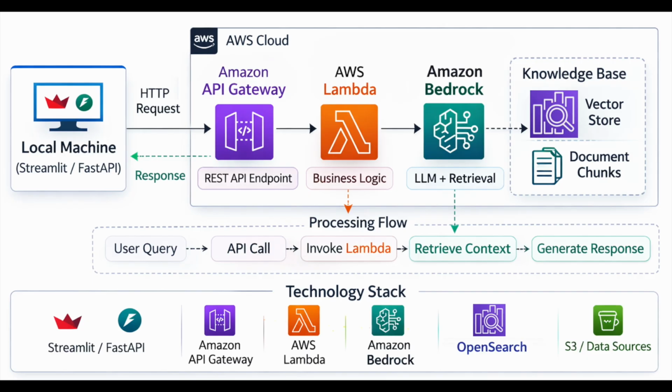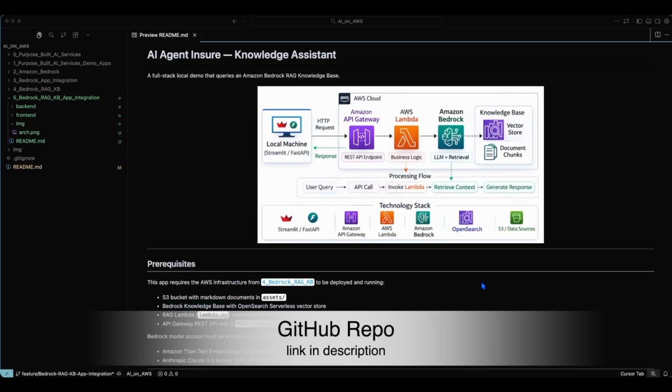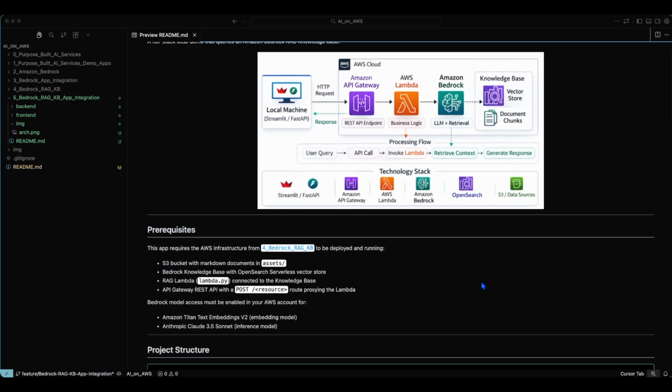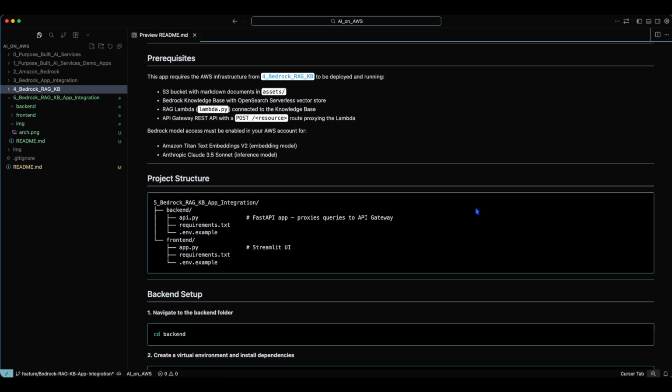So we'll pick up here with the Amazon Bedrock knowledge base deployed and synced with the data in an S3 bucket, a Lambda function deployed to hit the knowledge base, and an API gateway fronting the Lambda. Now let's take a look at the README for this project. As previously stated, the prereq is to have completed the steps in the prior video, so I'll assume you've done that and are ready to continue.